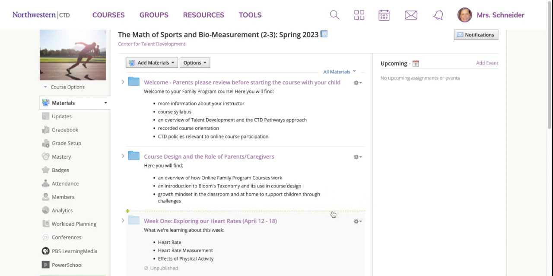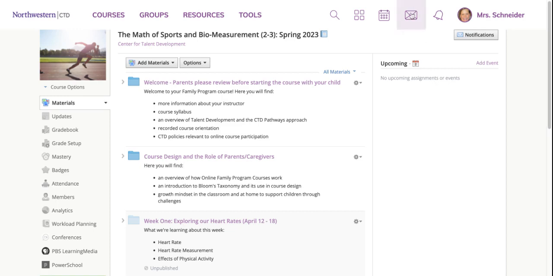And then if you look over here within the upcoming calendar dates, that helps keep me organized. I set suggested due dates for the activities or the sharing this week's work. I know schedules can get busy. However, if we try and all stay on the same pace, then we'll be able to read and comment during those discussion posts and kind of stay together throughout the course. However, if something comes up, I completely understand. I want this to work out for you and your family as best as possible.